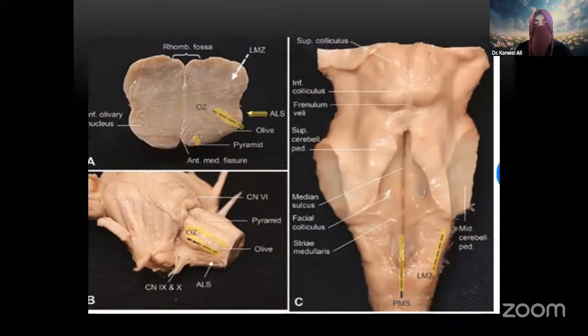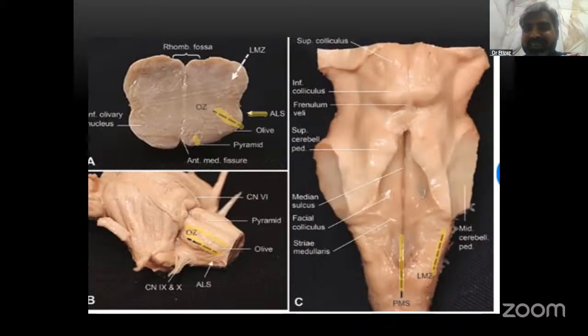Dr. Itzaz, I wanted to ask, wouldn't it be a good idea if we proceed to the medulla surgical approaches first? The anatomy is very fresh, the safe entry zones are also very fresh, and if we move on to the pons, they will sort of mix it up. So what do you think would be a better approach? It is up to you. You can just ask them and let's see what they say.